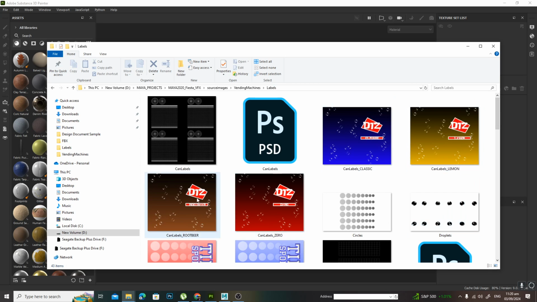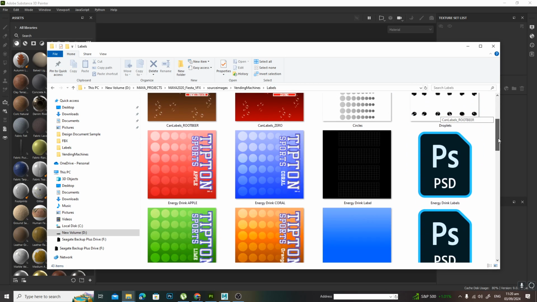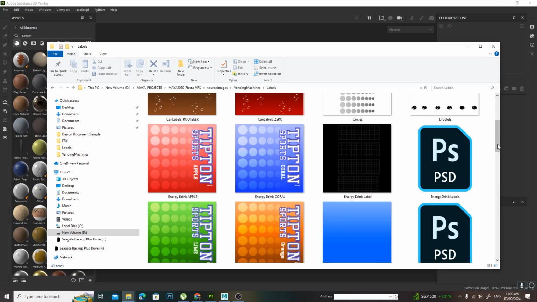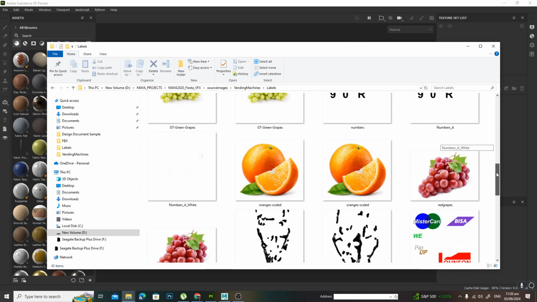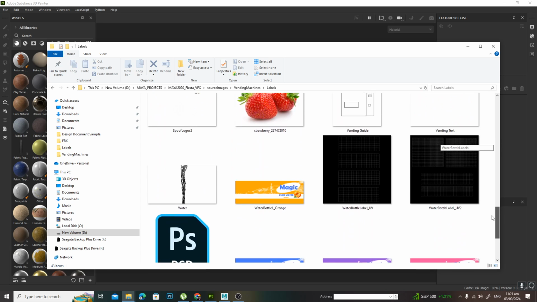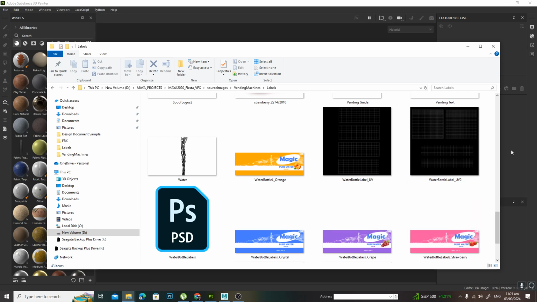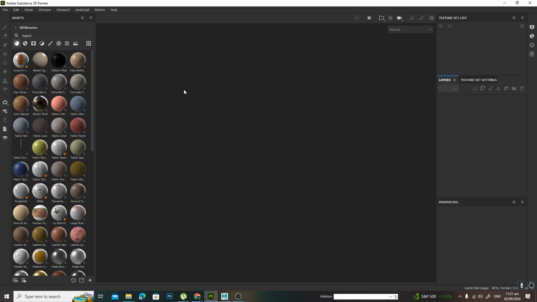So I have the labels for the cans, labels for all the bottles, stuff I need for the main machine, right? So they're all here. Once I'm in here, I just import them and things get smoother from there.